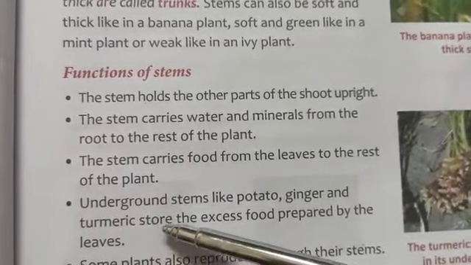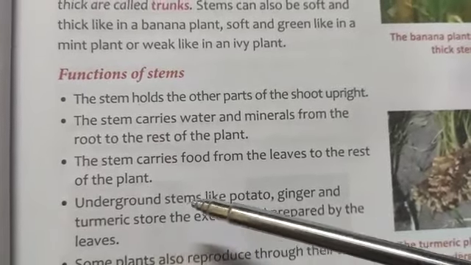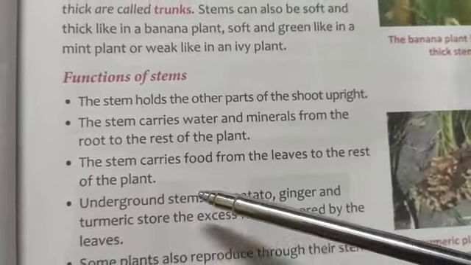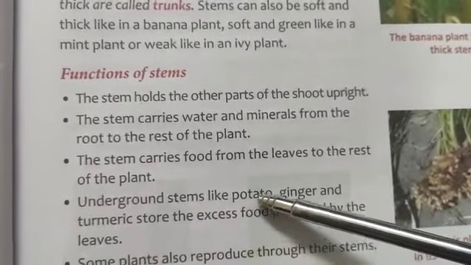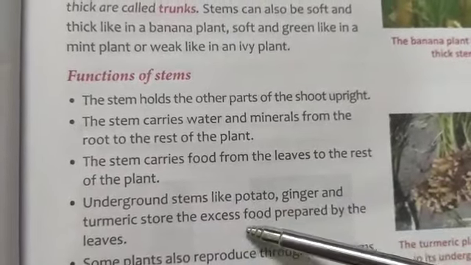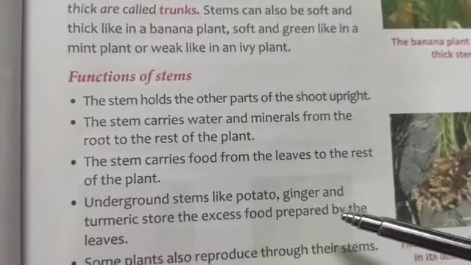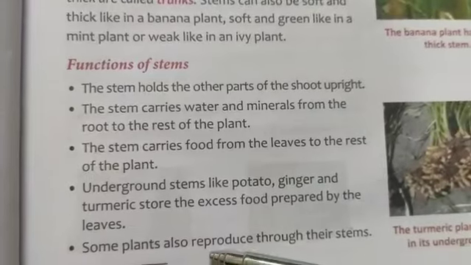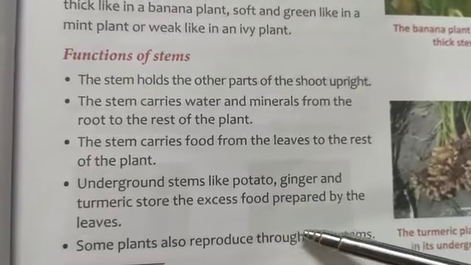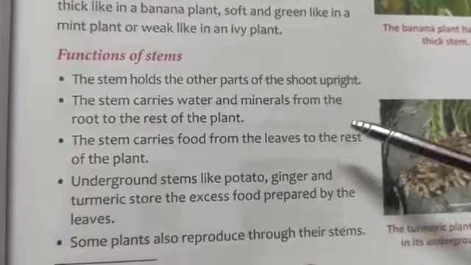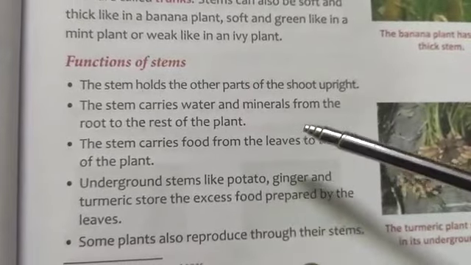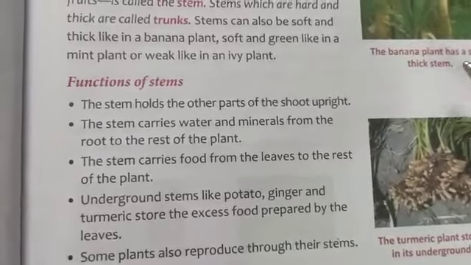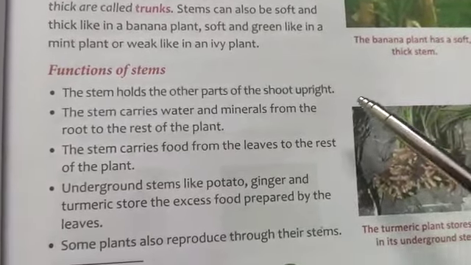We have learnt about some parts like the roots that store food. Similarly, underground stems like potato, ginger and turmeric store the excess food prepared by the leaves. And we eat those parts of the plant. And some plants also reproduce through their stems, like we will learn about hibiscus, then rose, etc. So, what are the functions of stems?